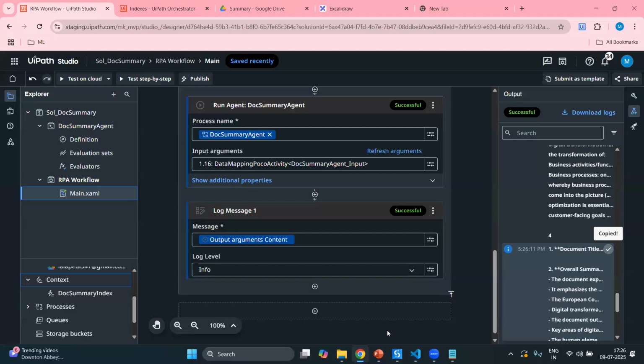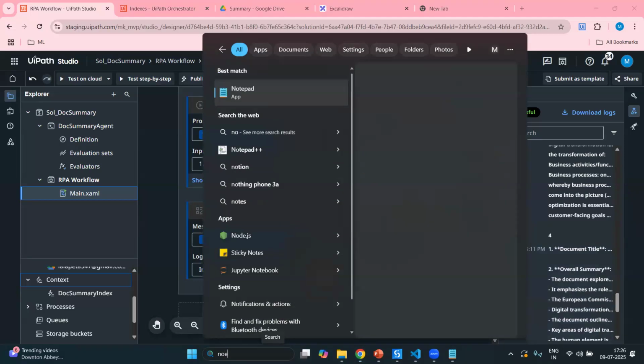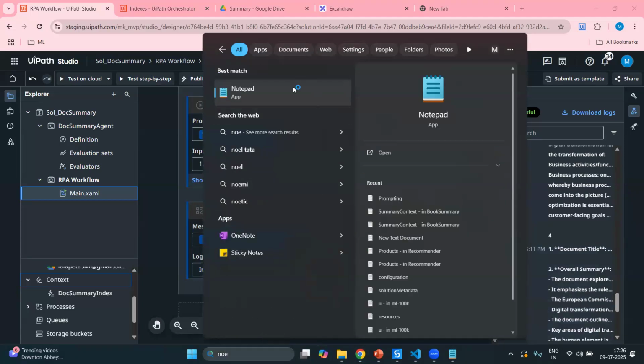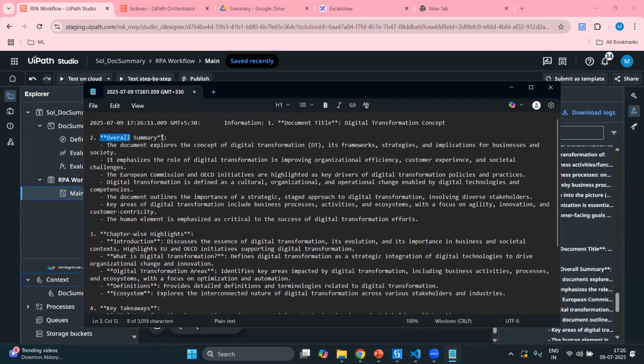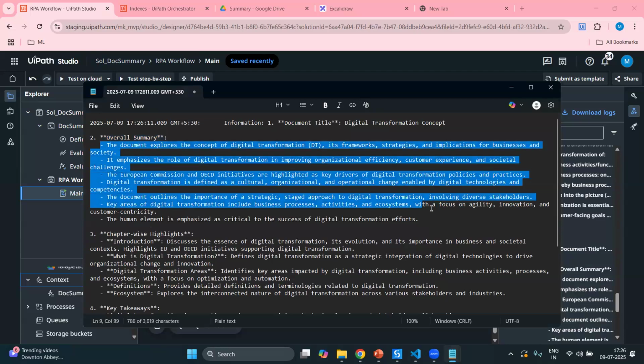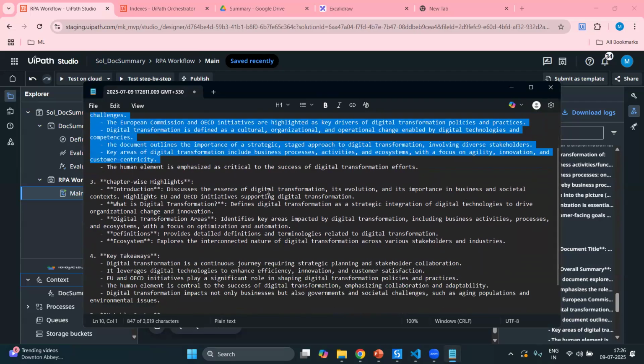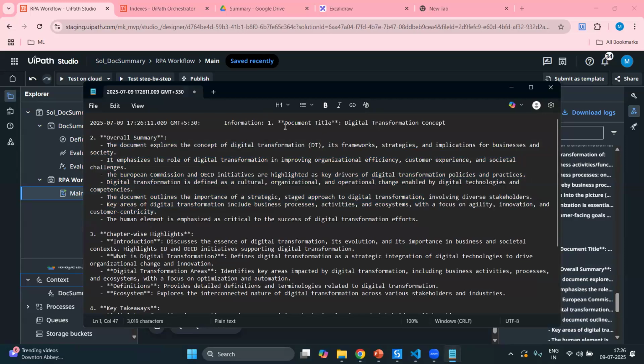Just copy this. And to understand it properly, I'll just paste it in Notepad. So from the document, I got my overall summary. This is my document title.